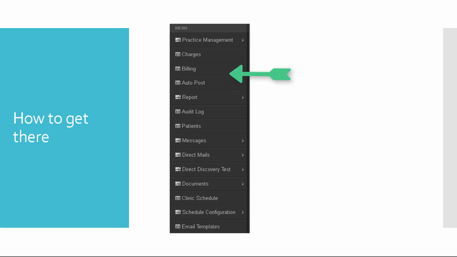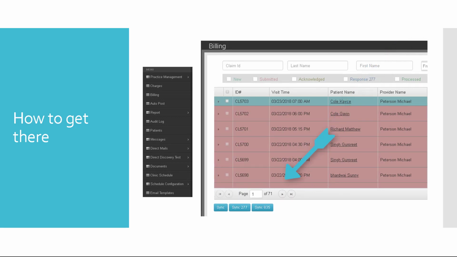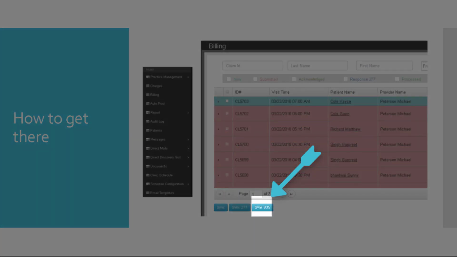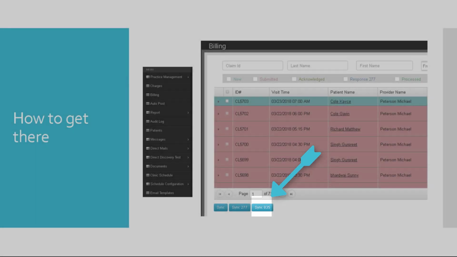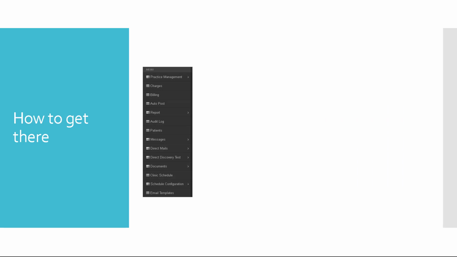Navigate to the Billing screen by clicking Billing from the main navigation menu. On this screen, click the Sync 835 button to download all the 835 remits from your clearinghouse. The amount of remits that are there determine how long it will take to complete this procedure.